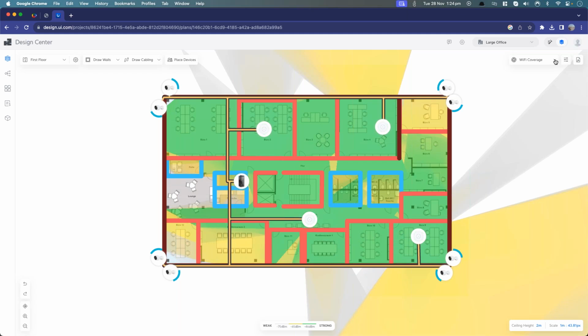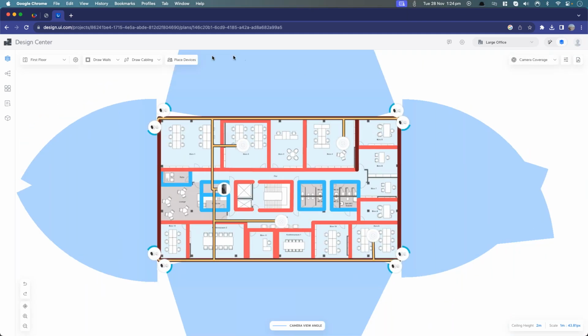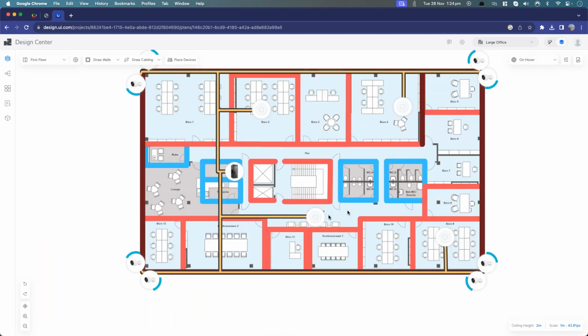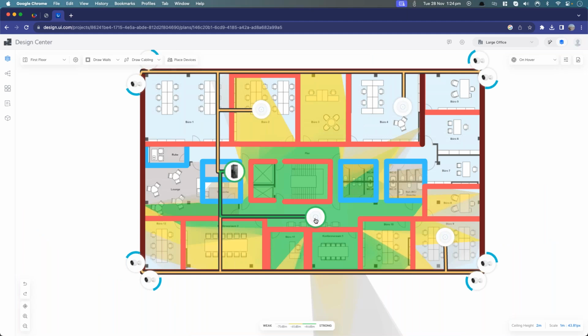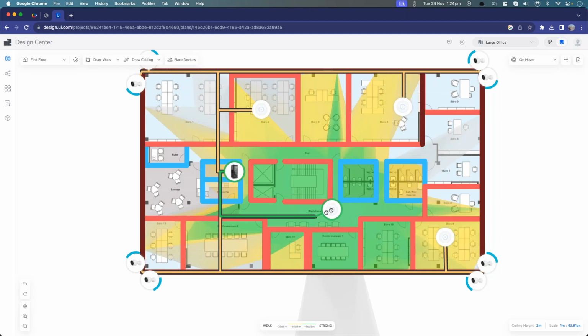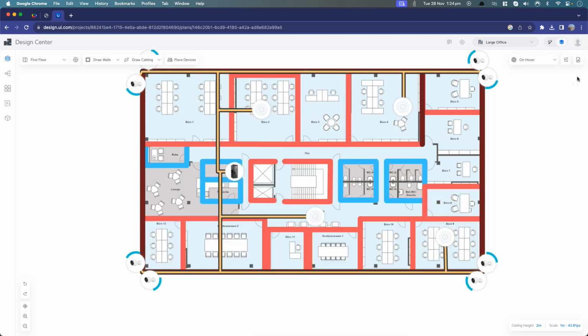We can also see our camera coverage again. So if I want to see the outside of the building, we can see how they've had cameras on the outside to just see what's going on. And again, if we drill down into each one of these, we can change the layout or direction of any of these. If I want to change this camera around, you'll see it automatically changes the cable location as well. It just assumes that we don't have a conduit for that. You'll see how the environment dynamically updates as I change this around, which I think is very, very cool.